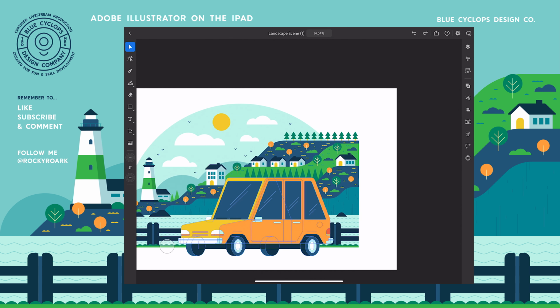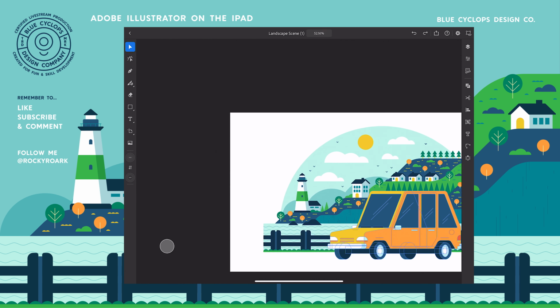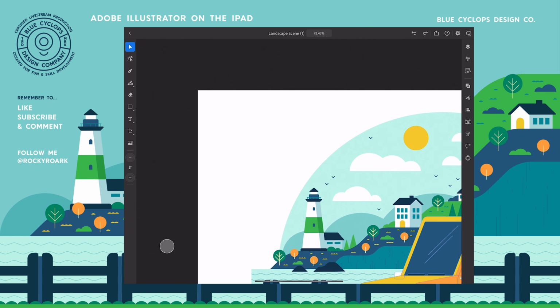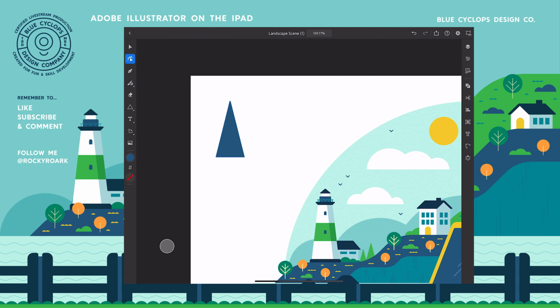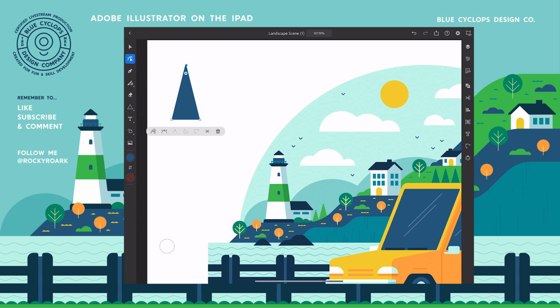Let's actually go in here and we're going to zoom in. And let's go ahead and grab a triangle shape. So we're going to go in and create this triangle. And let's actually just round this edge right here just a little bit, kind of like what we saw with the trees over here on the right. So we're going to decrease the size of it just a bit, just so it can fit nice and good.